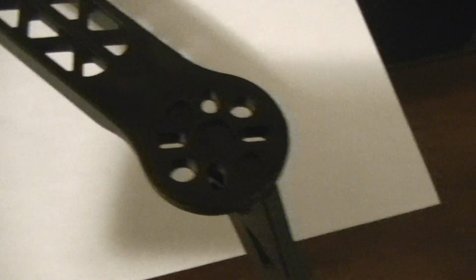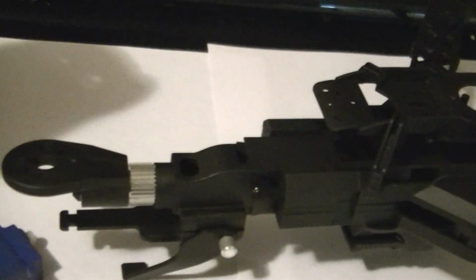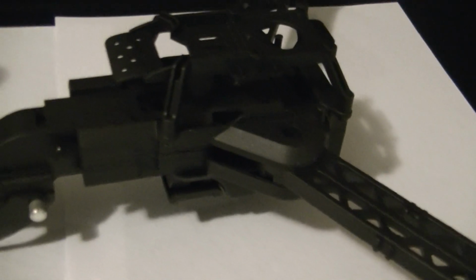To mount them though, they take 2mm hardware on those motors, and I need to go into 3mm holes. So I got some washers and a little bit longer hardware to make all that happen. If I run into anything else along the build, I'll do a follow-up on it, but other than that, we'll just see you when this thing's complete and ready to fly.